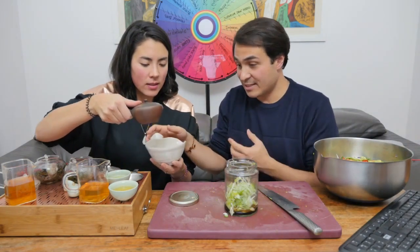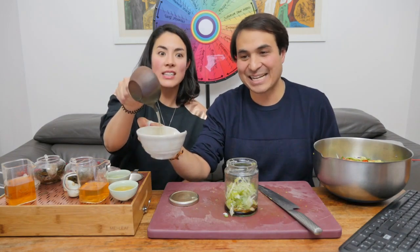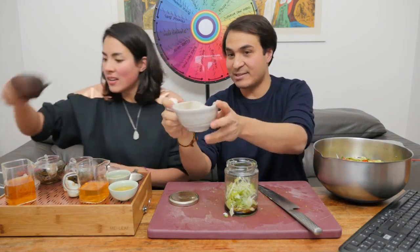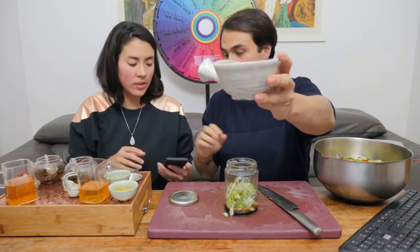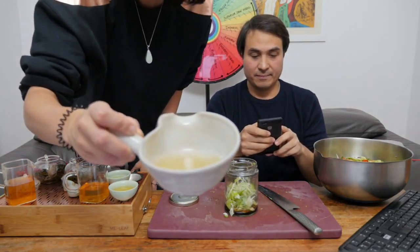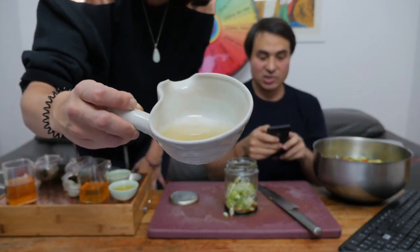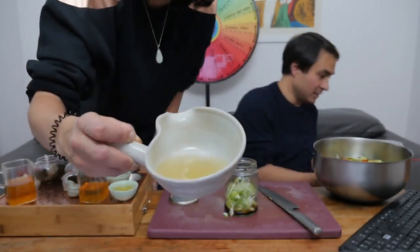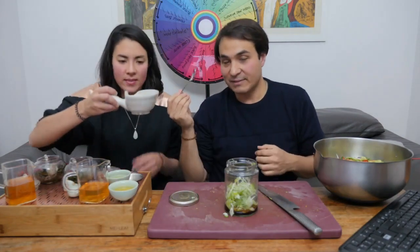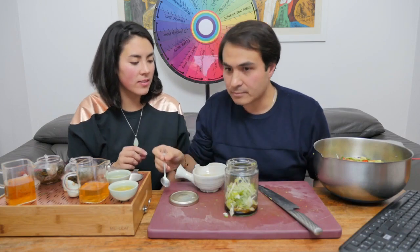Okay, so now check out this liquor. Go on, pour it. Pour it all. It's like jelly coming out here. It's incredible. We need to focus on this. How am I going to do this without spilling? It's really jelly. It's super thick. That's what we want to see. Can you see it? So now we're going to give this a taste with a spoon. Oh wow, it does look like jelly.